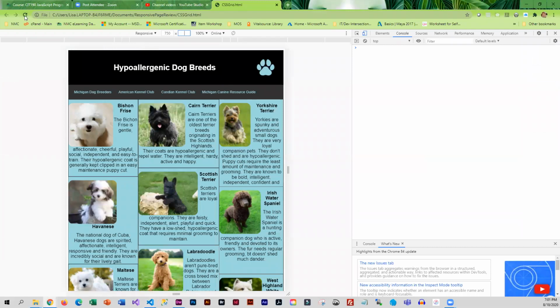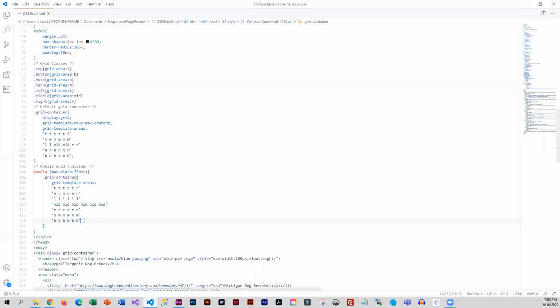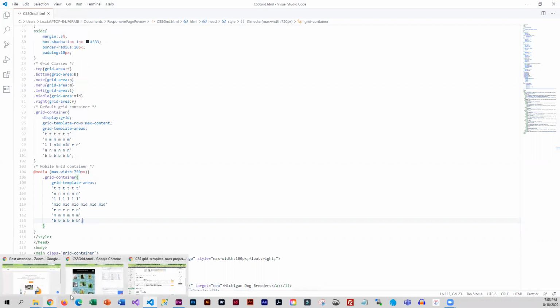Okay, and let me refresh. And let's try. And you'll notice that it's not changing because I made a little typo. I need to put a semicolon in here. So let me save this and let's try it again.